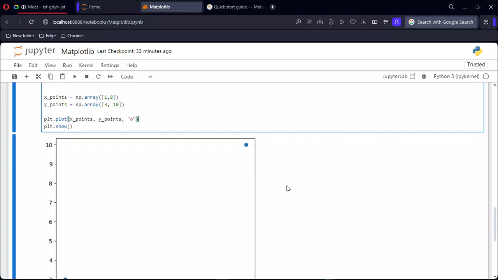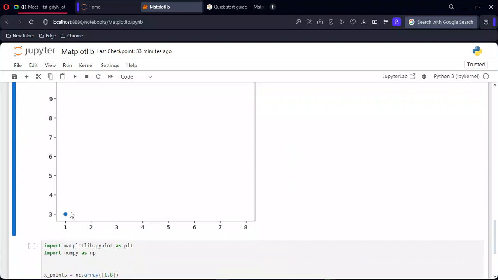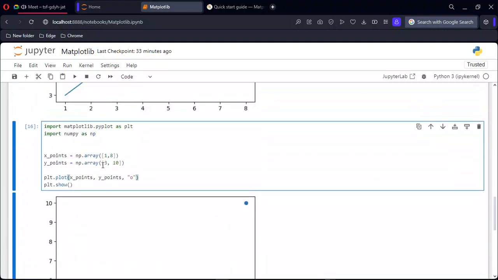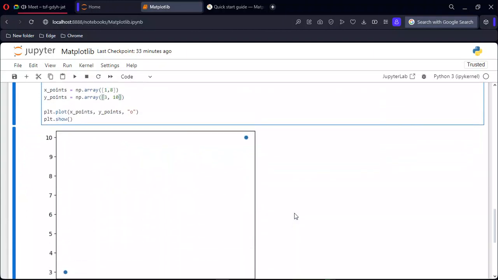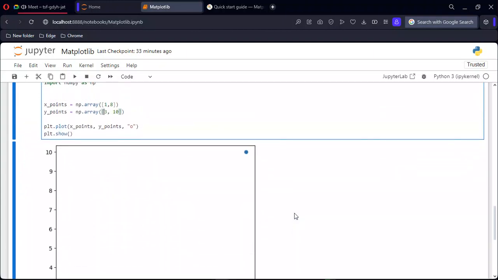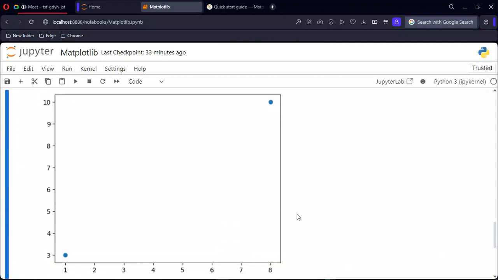So the first marker will be at x is 1 and y is 3. Then the second point will be at x is 8 and y is 10. That tells you where the two coordinates meet. So those are the points. It's like finding the answers, that is where they meet on the graph.